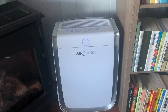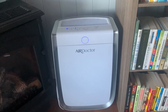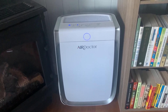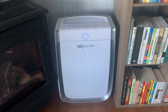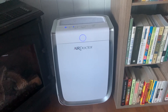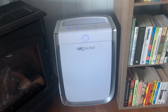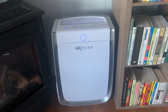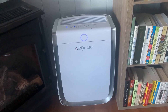Probably my favorite thing is that it's just so quiet — it works so well and you barely even notice it's doing its thing. This is in a kind of open living room plan with the kitchen across the way, and there'll be times when the kitchen will have some smoke and this will totally do the job really quietly. It will just clear out the kitchen situation, so it's been fantastic — I can't recommend it highly enough.